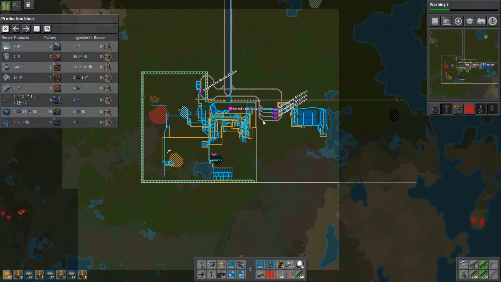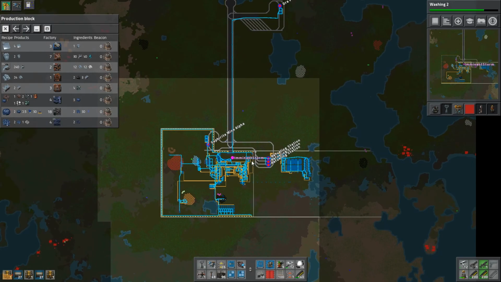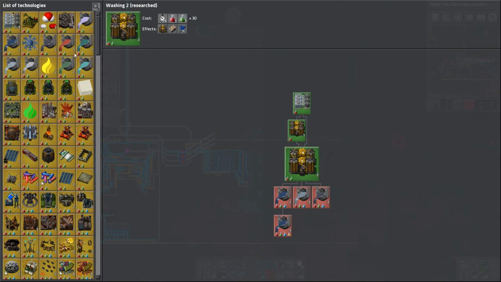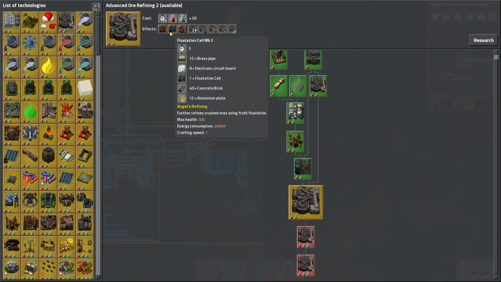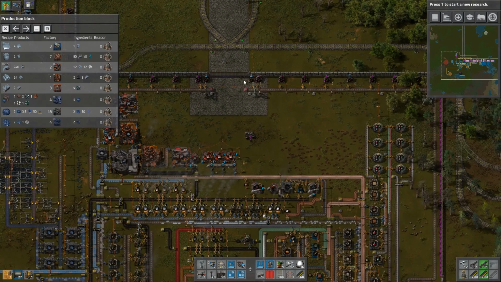Now, where are we going to set this up? Because it's going to need some fuel for some of this process. I'm just realizing we're probably going to need this coal sooner rather than later. Advanced ore refining unlocks ore sorting facility, flotation cell Mark IIs. We're going to need concrete bricks. We're going to need aluminum plate. So yeah, we don't actually even have the stuff that we'd need to even make that. So nothing I can really do with it at the moment. All right.